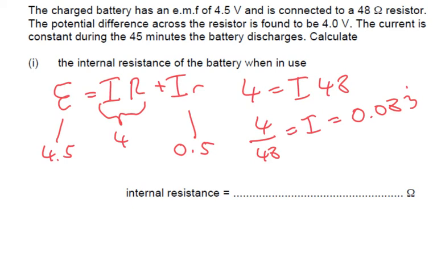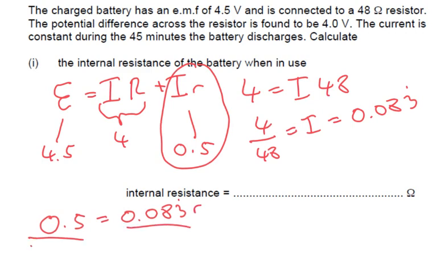Now we're just going to apply it over here and work out what our resistance is internally. So 0.5 is equal to 0.083 recurring times by R. Divide both sides by the current, it's going to cancel there. So 0.5 divided by 0.083, we get an answer of 6 ohms.